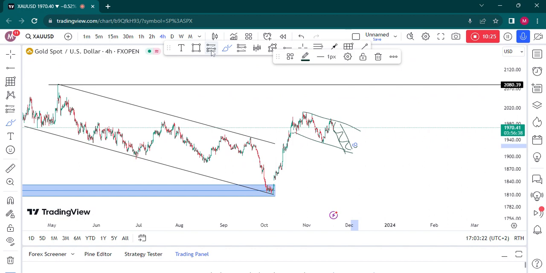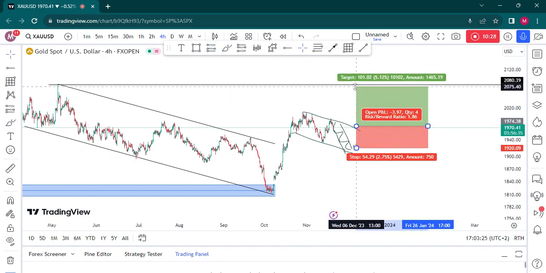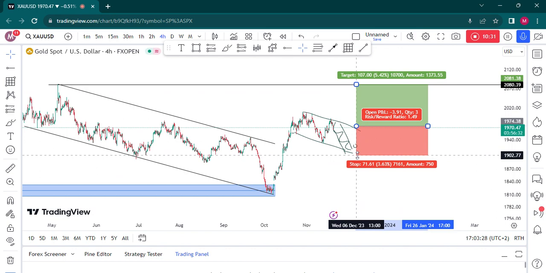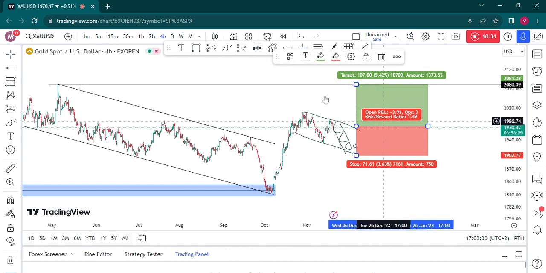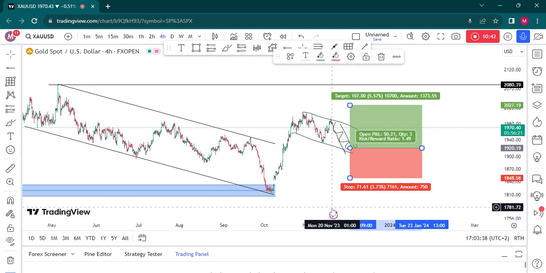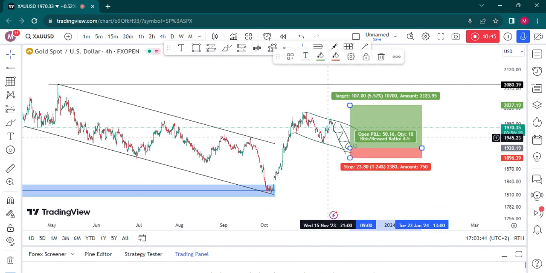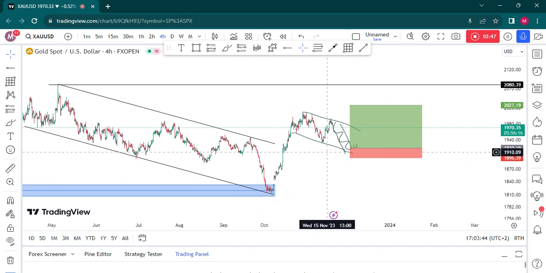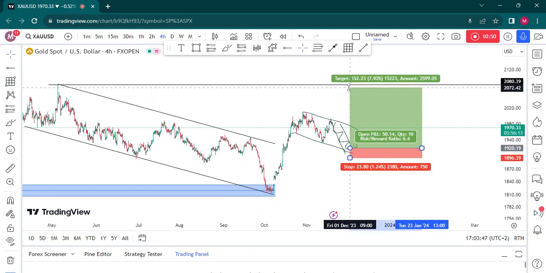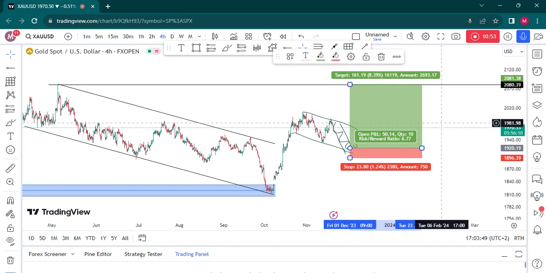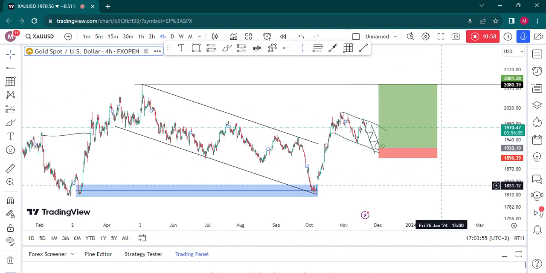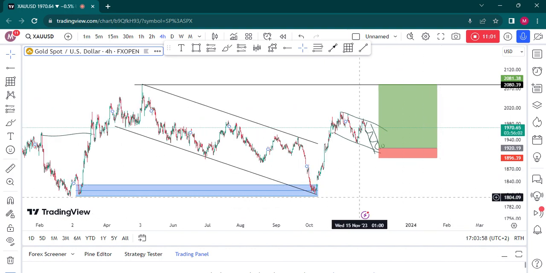It's not advisable for us to open a buy position here and then have our stop loss here, because the risk to reward ratio is not balancing. We have a ratio of 1 to 1.45. But if we manage to get the entry inside that bigger pattern, then our stop loss is going to be below both of those patterns, and we would know that we're going to maximize the profit here. With this one, we have a ratio of 1 to 6. So it's advisable to look for the entries within this bigger pattern, guys.